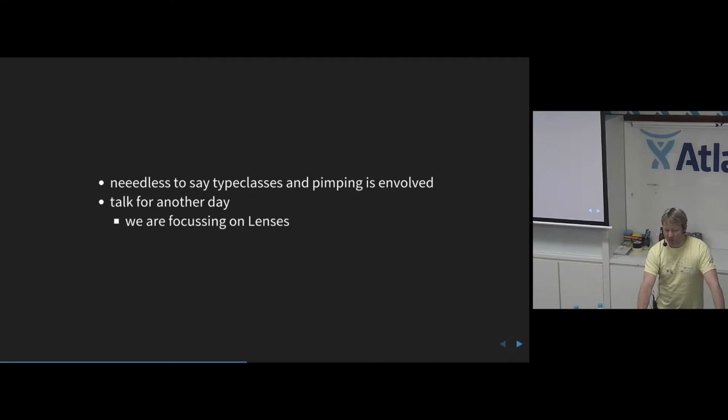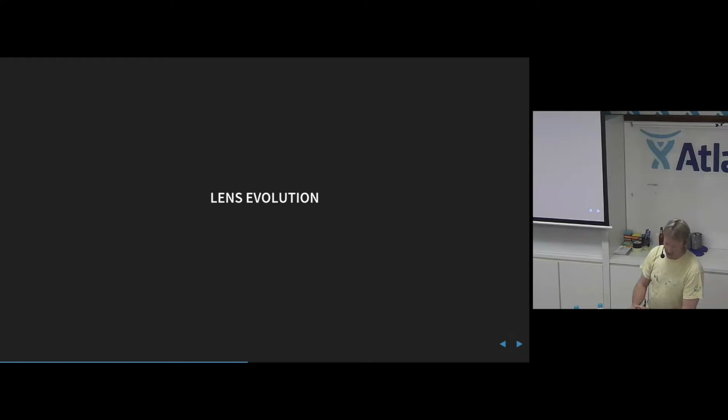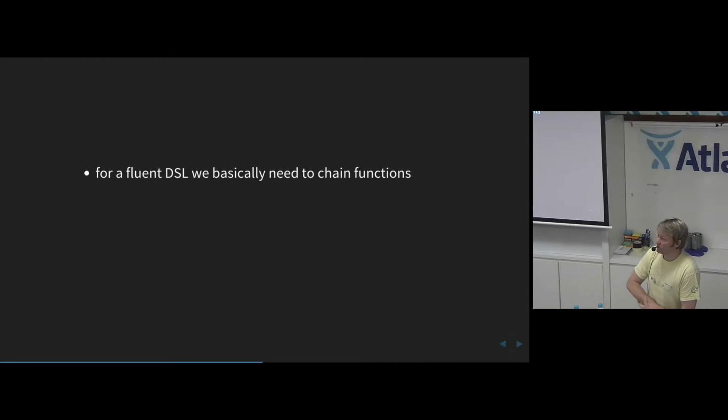Okay, so my lens evolution. I'm going to start at the start and show you how I got there, how I invented them, discovered them. Has anyone here written a fluent DSL or know what I'm talking about here? Yeah, so they're awesome, right?